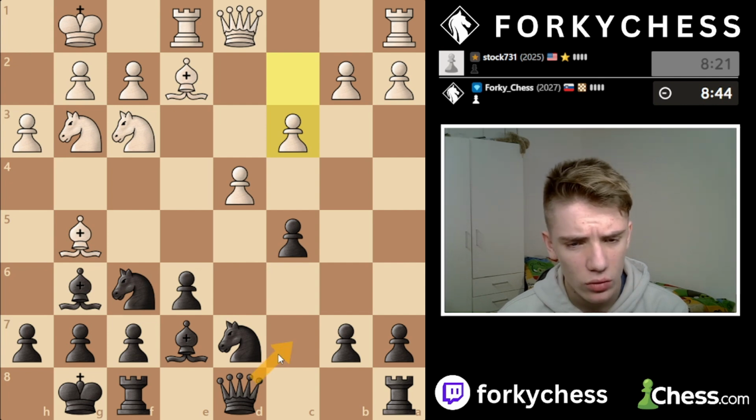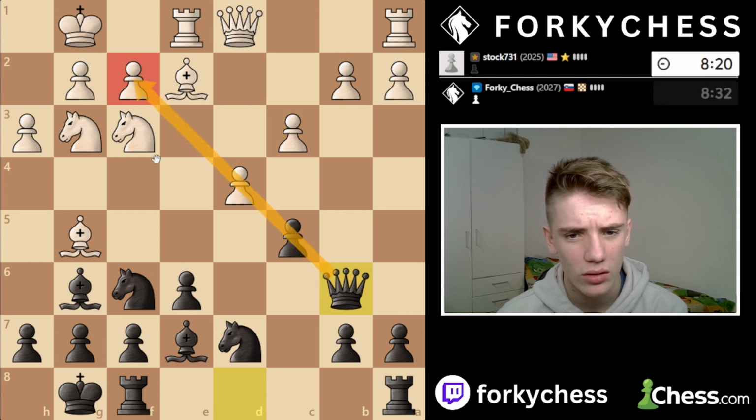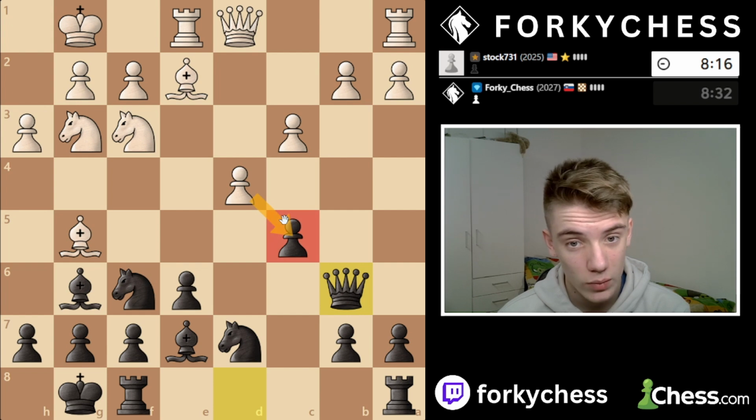Now queen c7 looks also fine. Trying to get the rook to d8. There is queen b6 here, which I like more, I guess. Takes, I could still take with the bishop, trying to take on f2. So if take, then bishop takes, and f2 is attacked, but my opponent shouldn't play this move.